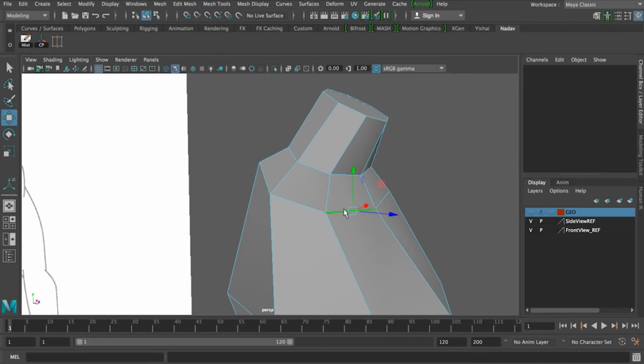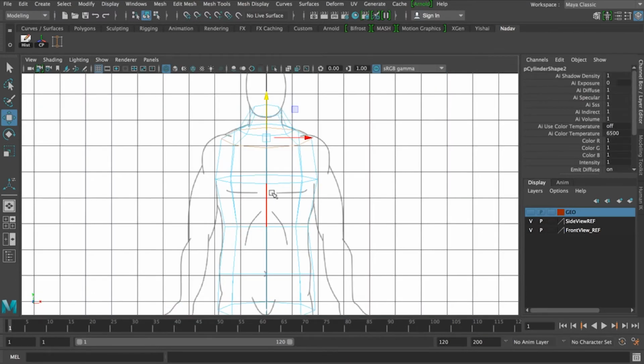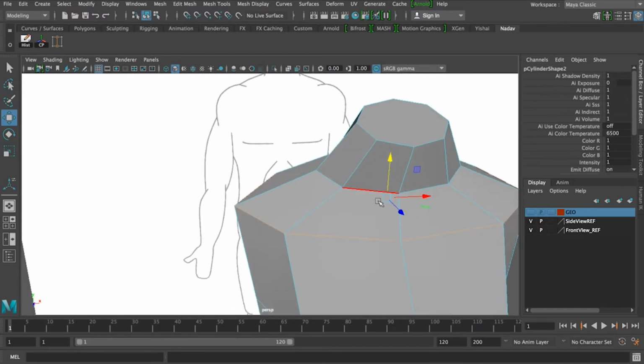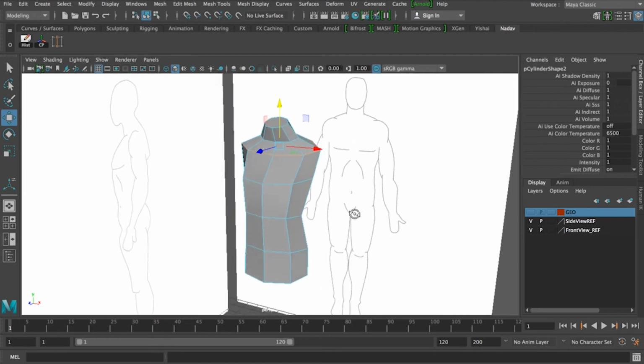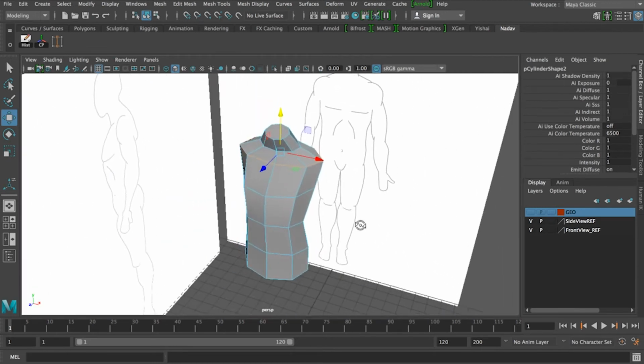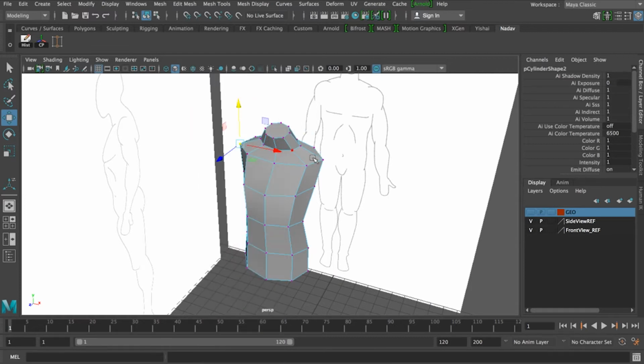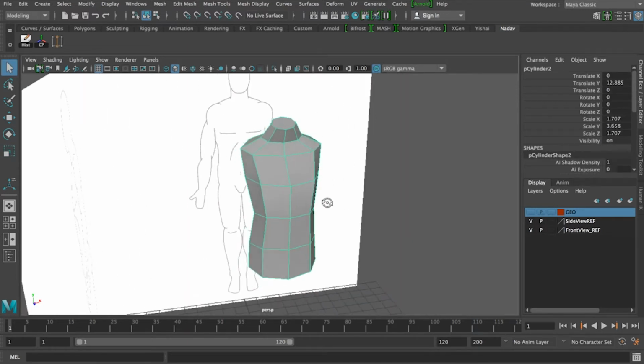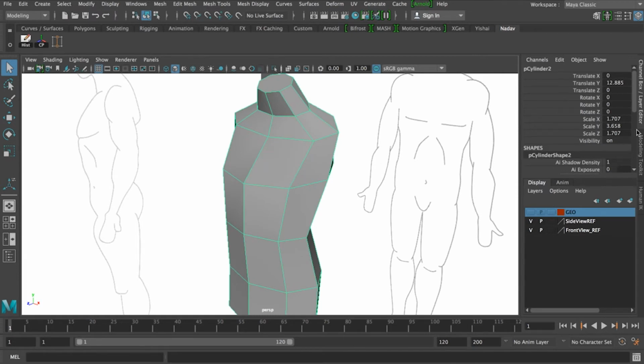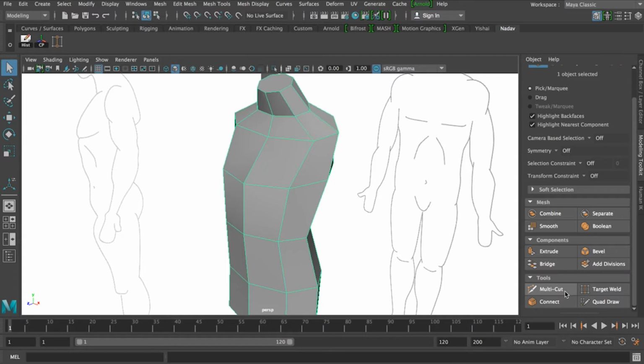I just want to take this whole row, so I'll double click on the edge. We got a kind of basic shape. Maybe we'll just now tweak a few things. We're going to continue by inserting another edge loop. I can also do it using the modeling toolkit, multicut, and with Control I get the whole edge loop, and I'll put it somewhere at the bottom right.